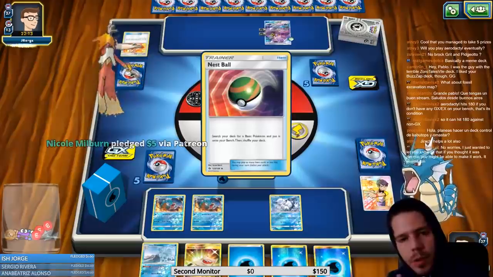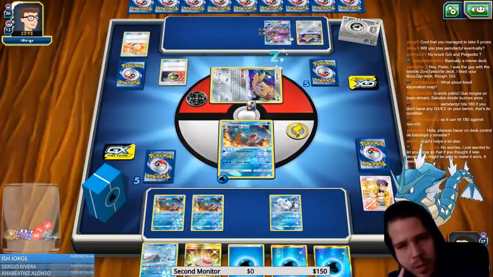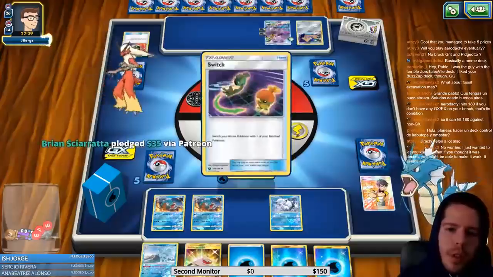We see a Nest Ball for another Jirachi, not even the Honedge.